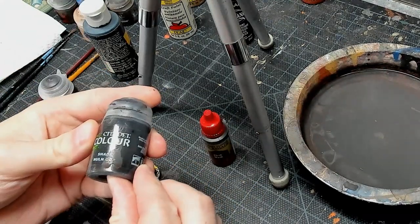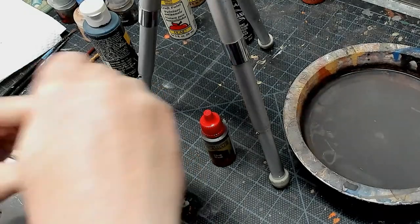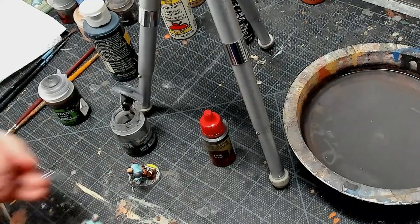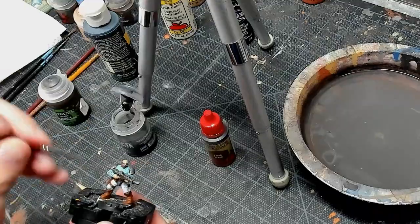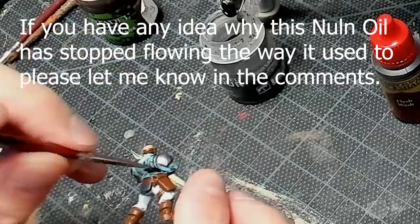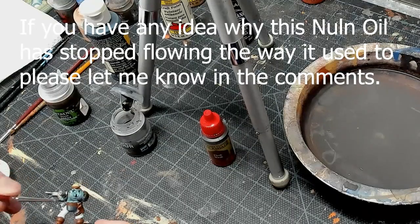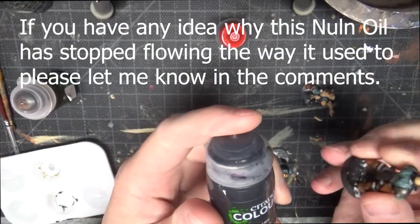All right, next, we're going to move over to Nuln Oil. Now, this Nuln Oil I've had for a while, and I do remember it working fine. We're going to see real soon here that I don't like how this turns out. This isn't flowing like Nuln Oil usually flows. Now, luckily, when I went to those game stores and picked up the Ashes of Faith box, they happened to have some old Nuln Oil still sealed.